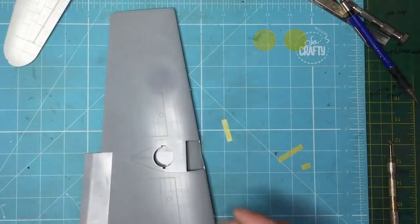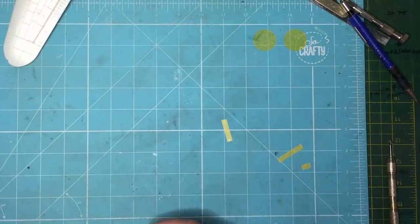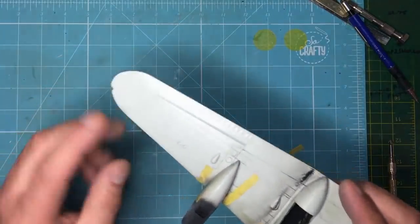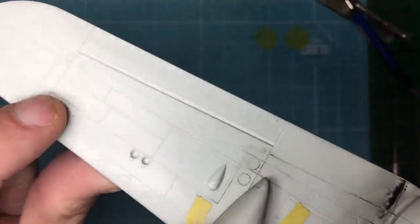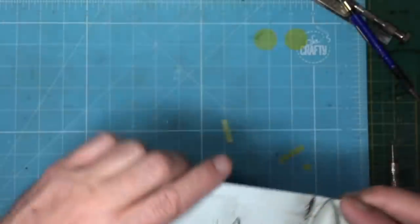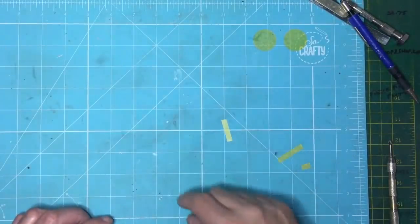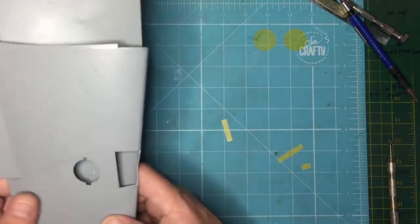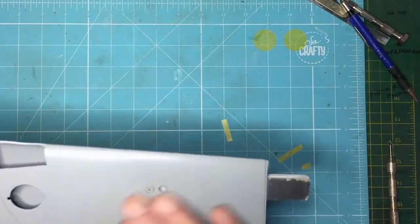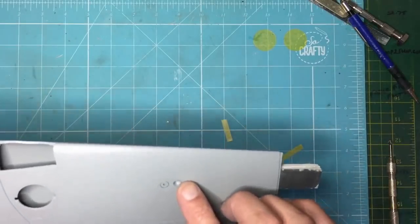If you're not fussed about accuracy, just leave it as is. One of the big disappointments for me on the kit is the landing lights. On the 1/72 Revell and Airfix kits, you get landing lights in the wing with a radius bowl to paint silver and then a clear part on top. On the HK Models kit, all you get is a circle marked out on the surface, which for 1/32 scale I think is ridiculous. I should have started this before doing other work but I didn't think it was worth filming.